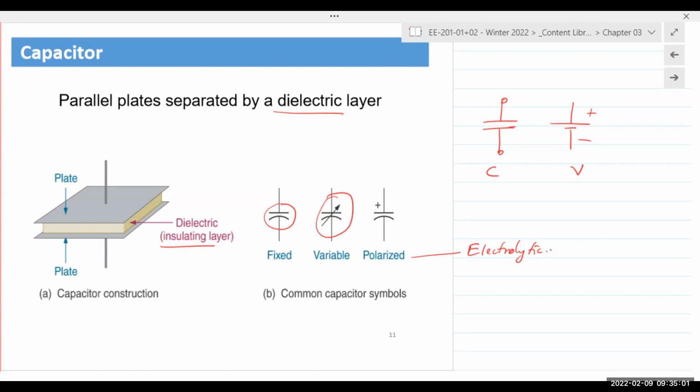When you apply a polarized voltage to that gel, it oxidizes and forms an insulating layer between the two. So those kinds of capacitors need to be connected in a circuit with a specific polarity, plus and minus. They can still work if you apply an AC signal to that kind of capacitor. But those are the only ones that are polarized. Most capacitors are not. Like inductors and resistors, they do not have any polarity. You can connect either terminal.